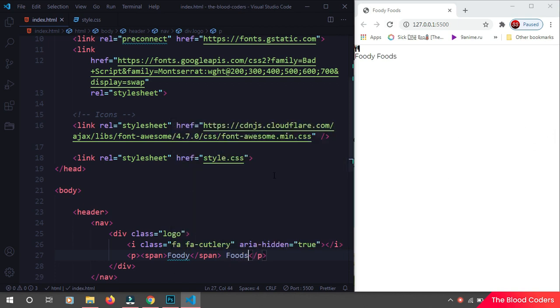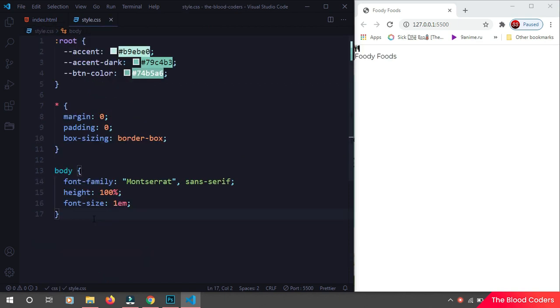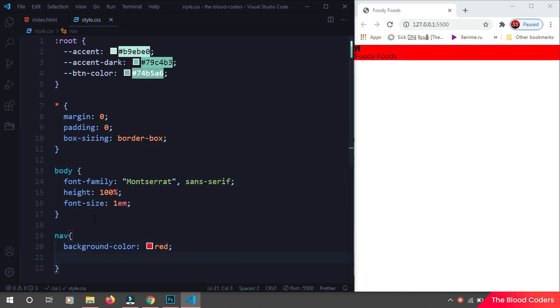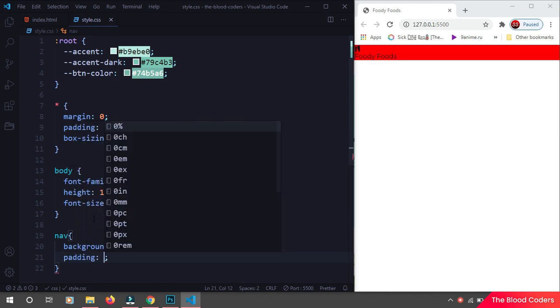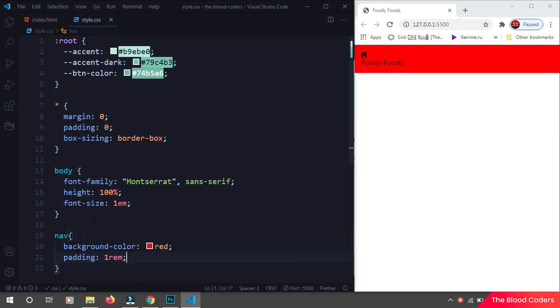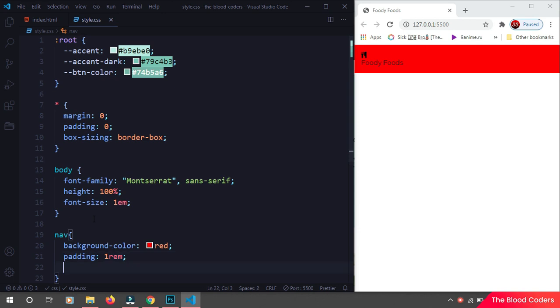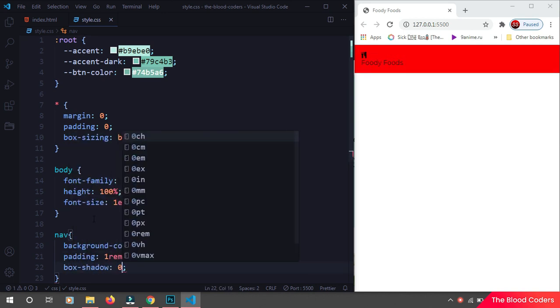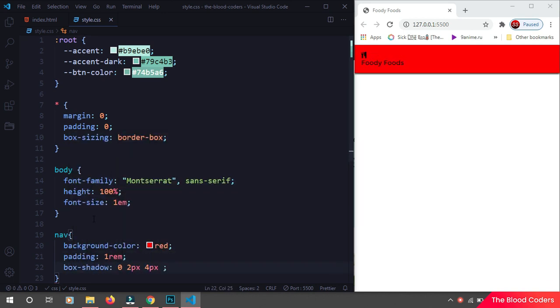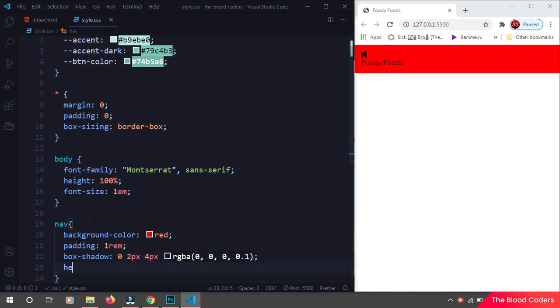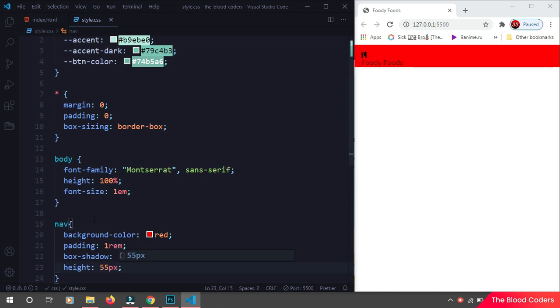Now we will go to CSS. We will take our nav and give it a background color of red so that we can see clearly what is going on. Now we will take a padding of 1 rem. Then we will take box shadow, and we will give it a height of 55 pixels.